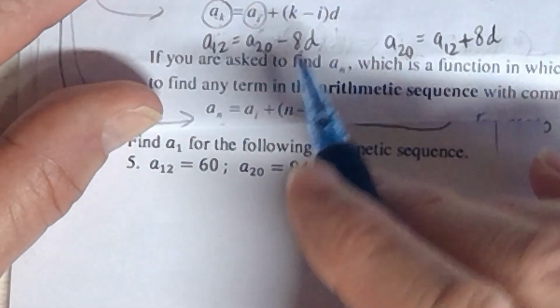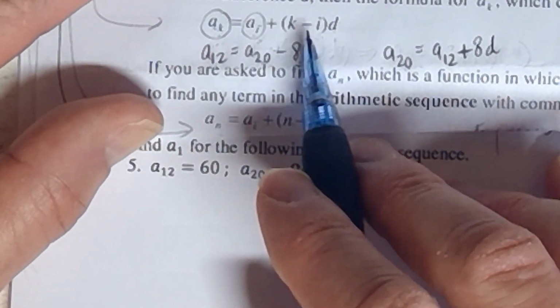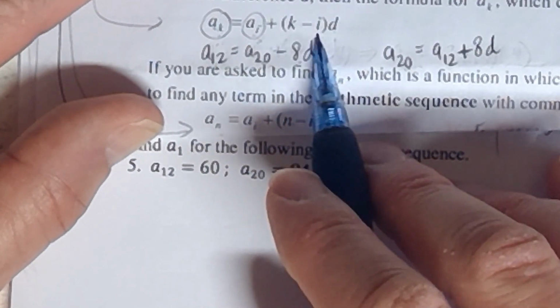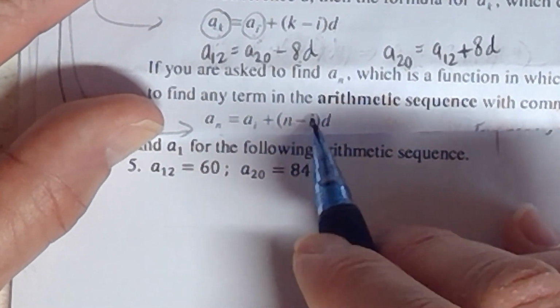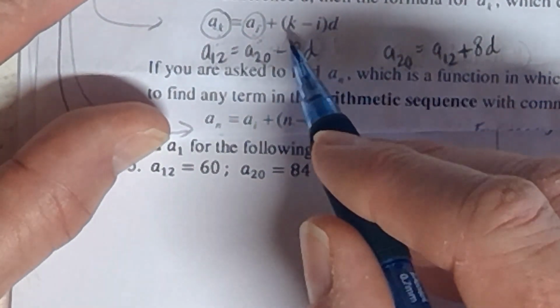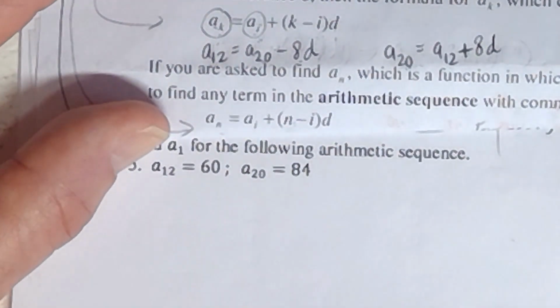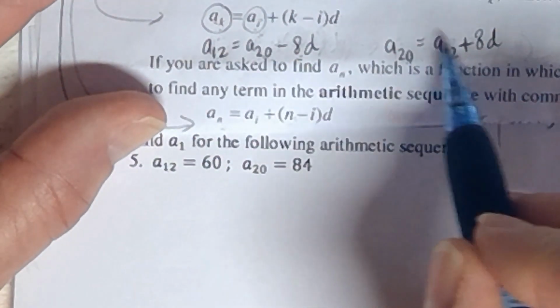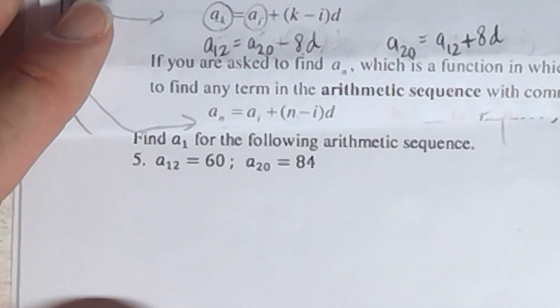You've got to have either a plus or a minus, okay, in front of whatever this thing is right here when you just subtract the two numbers. I'm not talking about when you've got the n. When you've got the n, you're always going to have a plus there, and then the n minus whatever goes after that, as we saw in the previous two problems. But when you have just the two constant numbers that you're subtracting, if the answer is positive, don't forget to put that plus there. Okay, you can't just say 8d. It's got to be plus 8d. Okay, so you could use either one of these two things to figure out what d is. I promise you, again, it'll come out the same. All right, so I'll go ahead and use this one though.